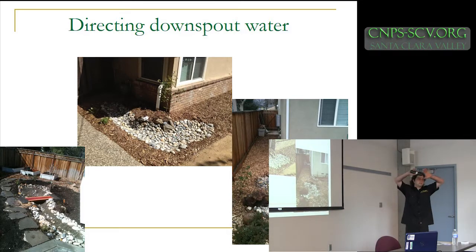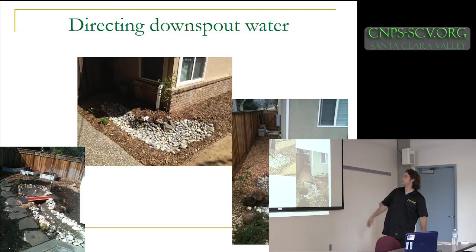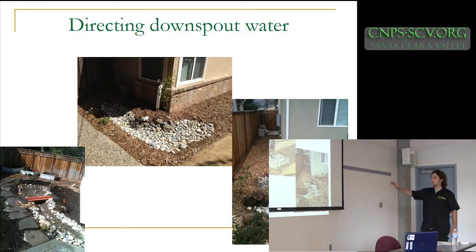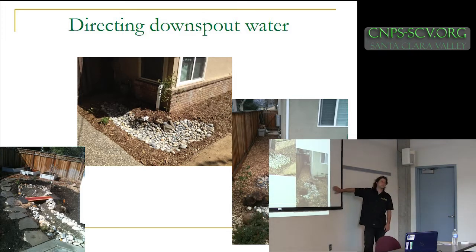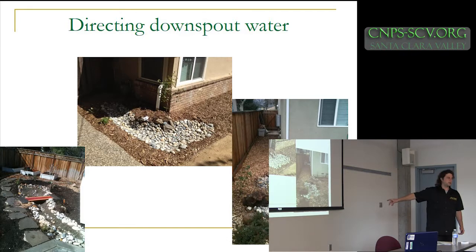I know that was a lot in one statement, but I'll explain a little better. Let's say you have a 10 by 10 roof, let's just say this is 10 by 10 roughly. Let's say a little garden shed roof. And you want to collect all the rainwater that falls on this roof into one location, one rain garden area. So if you're going to do it 6 inches deep, and it's well-drained soil, it can be 4% of the size of this. So if this is 100 square feet, then it can be a 4 square foot rain garden.